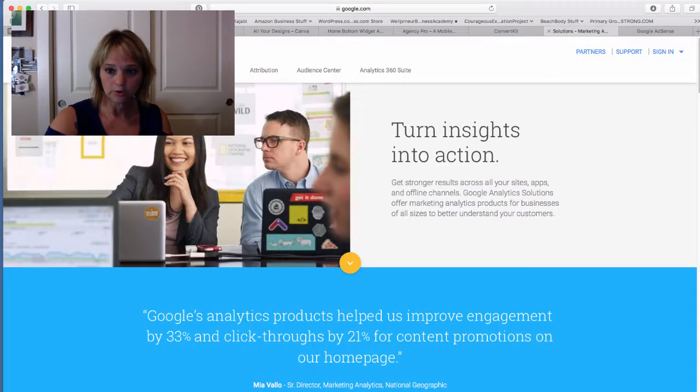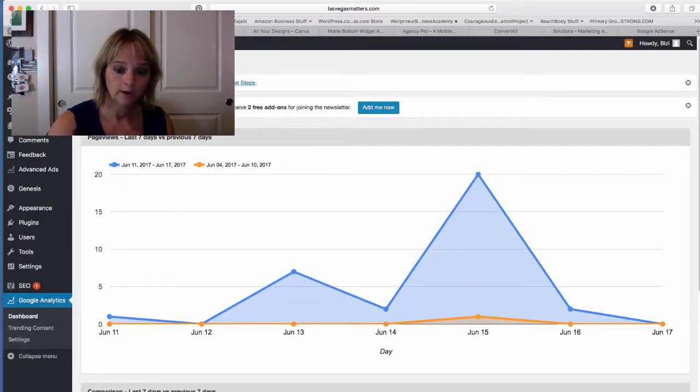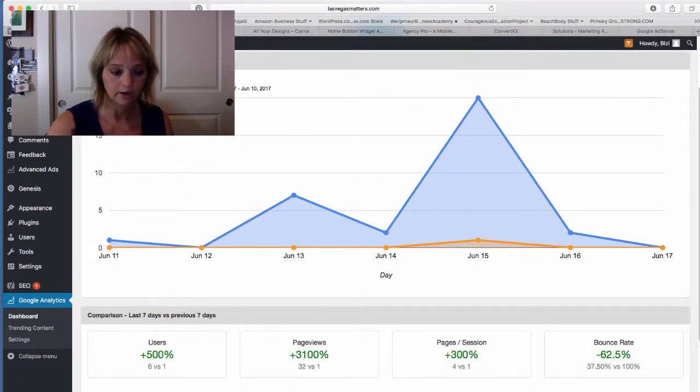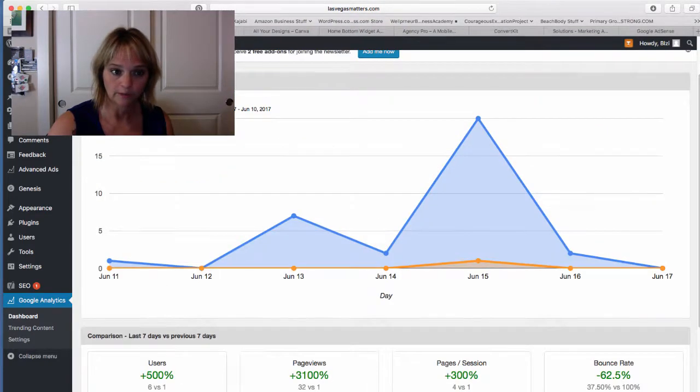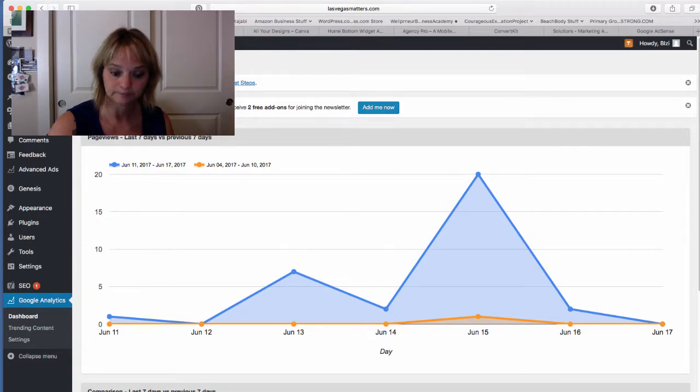I'm not going to talk really about the Google things, but you can go to Google Analytics and set up an account and sign in. I believe you have to have a Gmail account or create one, and you can find a video or they'll teach you how to do that. But you want to have Google Analytics on your website because it will show how many visitors came to your website, how long they stayed, how many users have viewed your website, etc. So these are the back end of my Google Analytics.